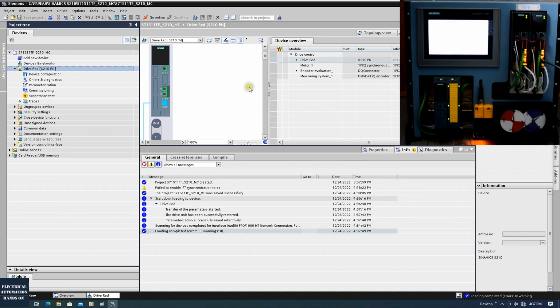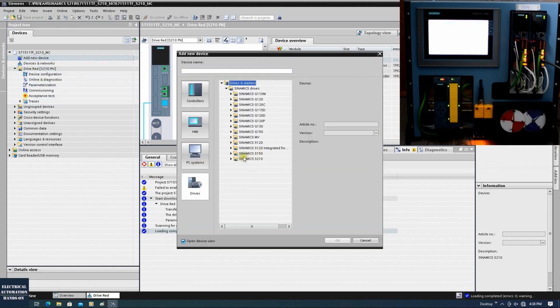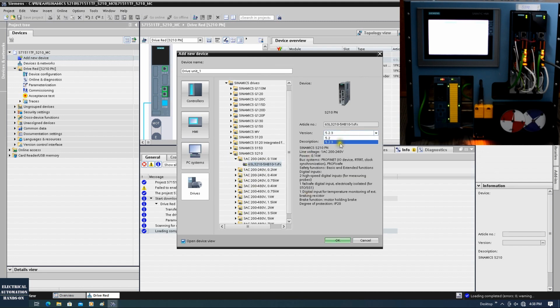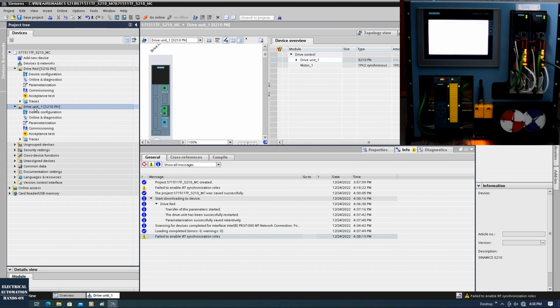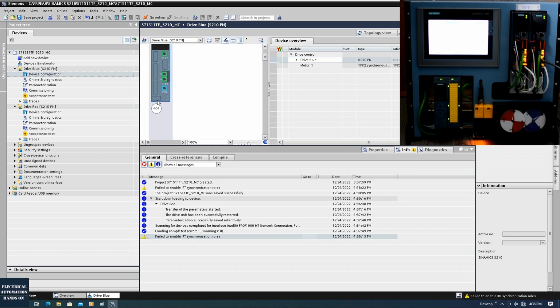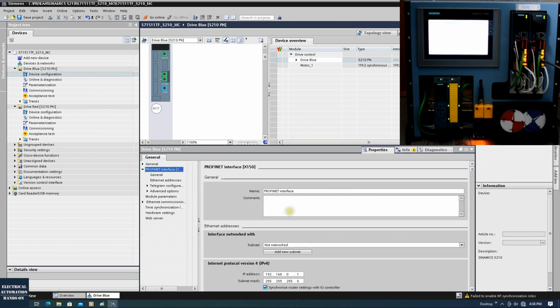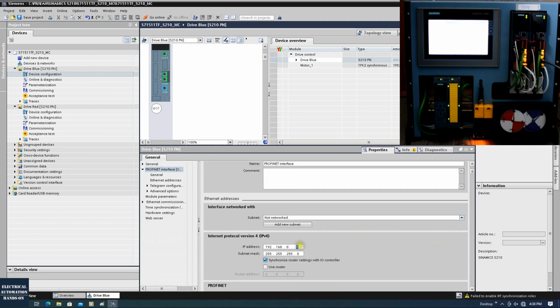All right, now we have downloaded the red drive configuration, and we will do the same thing for the right side, the blue drive. So now I will click the new drive, operate again, and I will quickly select the S210. The right drive is the same as the left side. And I will name this drive blue. Hardware configuration, select this drive. And I will configure the IP address 0.11.